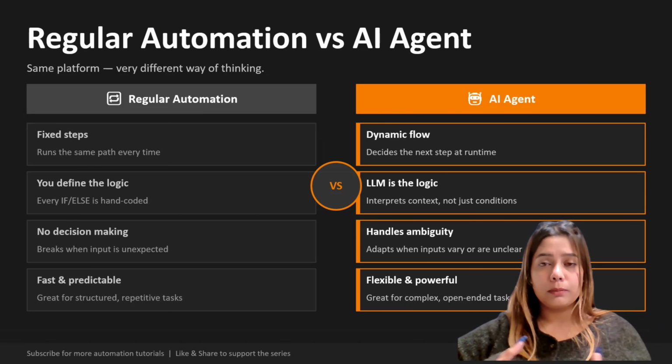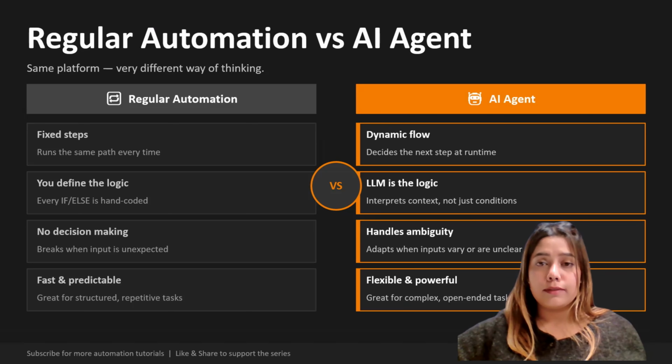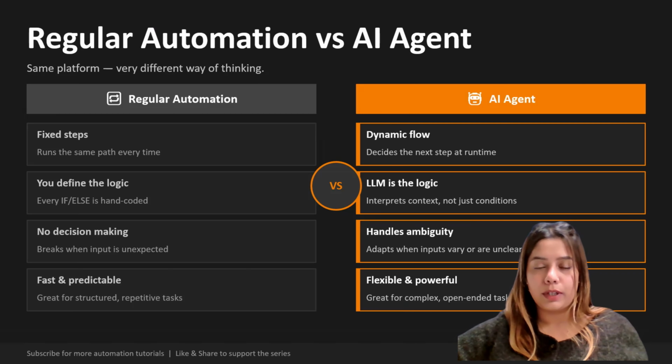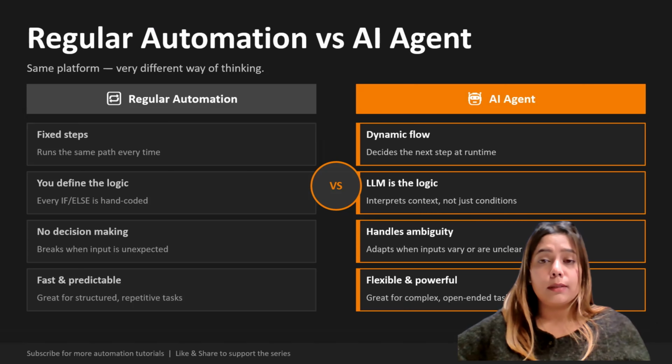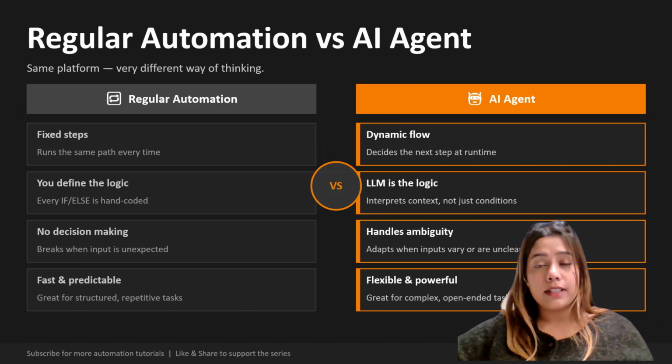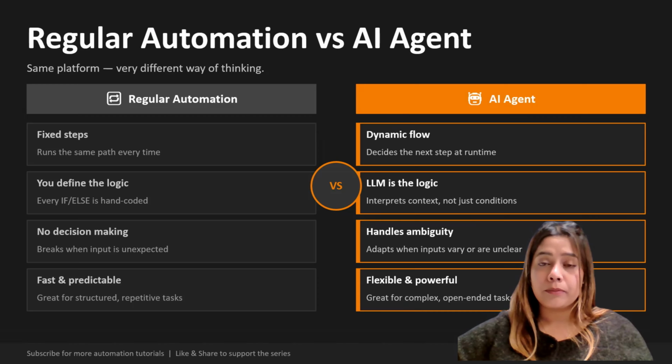For example, think of a scenario we usually see in almost all sectors: you got an email. Now, you can filter based on the email and respond. One automation can take care of it if it's a complaint or a grievance, and you can handle that through automation. But it's just an example, right? Every person would write a complaint or grievance in a very different manner, and the subject can also be different. That's when you can incorporate your automation with agents. It would read the emails or tickets, understand the intent, and decide which process to run or which department to escalate to. It would handle the exceptions and escalate when the AI is unsure. And over time, it would learn from its outcomes.